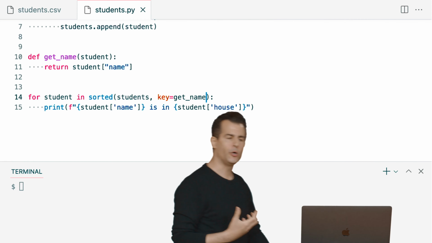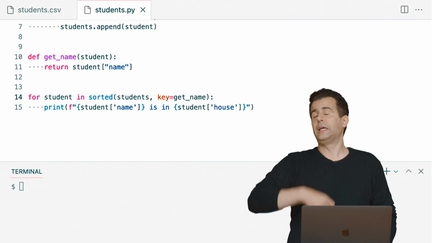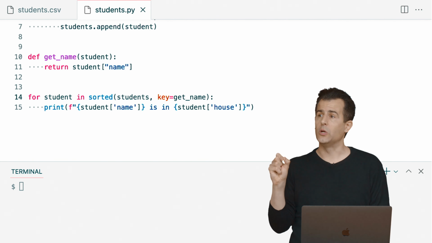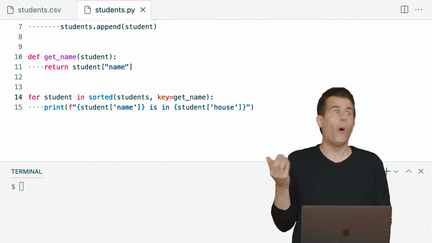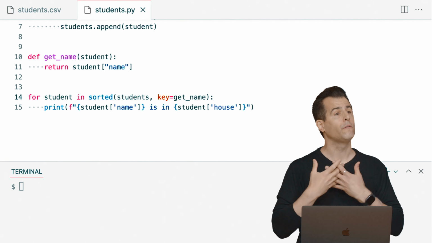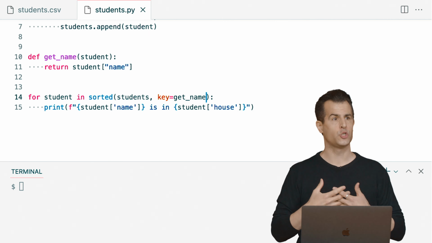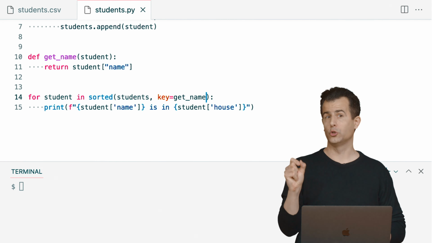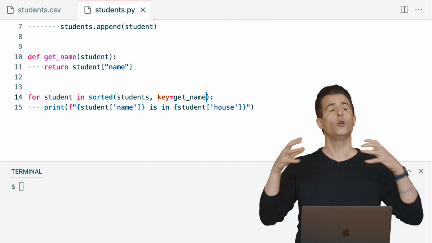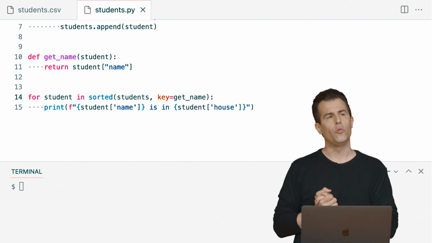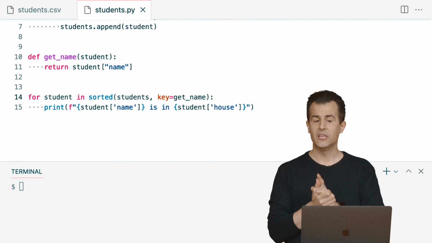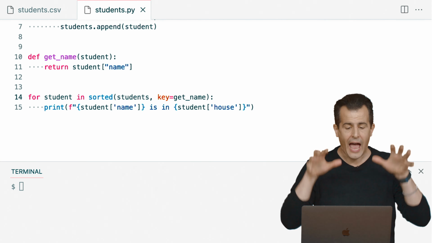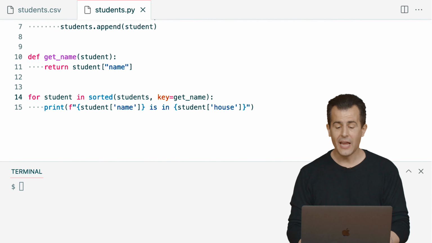Now, why am I doing that? Well, if you think of the getName function as just a block of code that will get the name of a student, that's handy because that's the capability that sorted needs. When given a list of students, each of which is a dictionary, sorted needs to know, how do I get the name of the student in order to do alphabetical sorting for you? The authors of Python didn't know that we were going to be creating students here in this class, so they couldn't have anticipated writing code in advance that specifically sorts on a field called student, let alone called name, let alone house. So what did they do? They instead built into the sorted function this named parameter key that allows us, all these years later, to tell their function sorted how to sort this list of dictionaries. So now watch what happens.